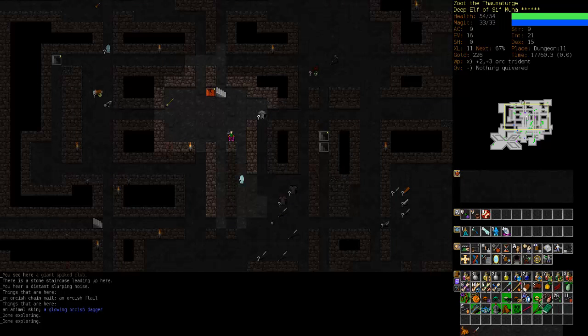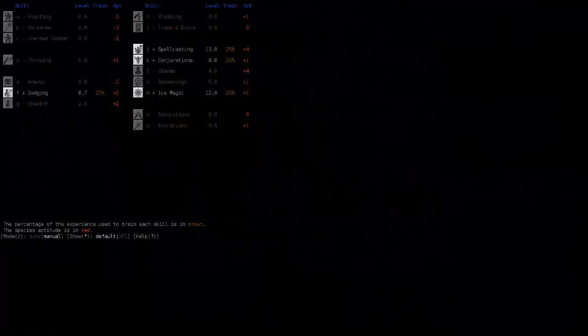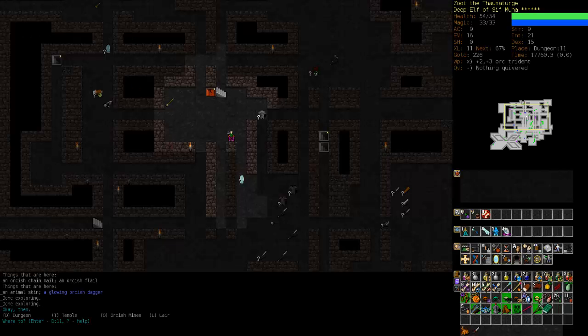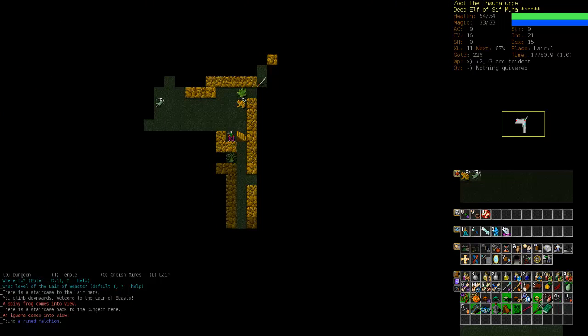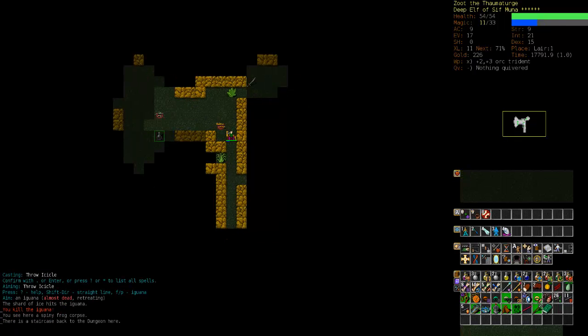Let's see what this book is. Nothing I want, but that's okay. Sif will eventually give me something I want. Okay. And I think we'll leave it here. Oops. Let's just make sure the lair entrance is clear.